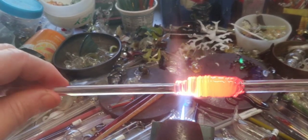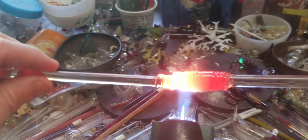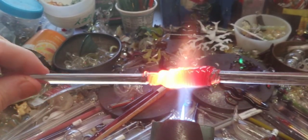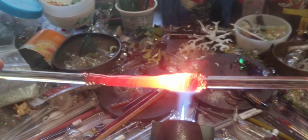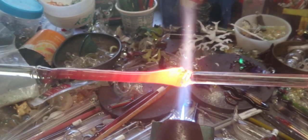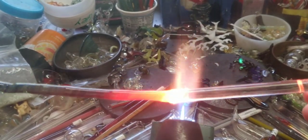Now, I'm going to go back to the beginning over here again and just pull this out into a stringer, or actually more of a rod. Stringer is very thin, but this is going to be a little bit more on the thicker side, closer to 5 to 6 mil in thickness. And in just a second, I'll show you some of the color rods that I have done like this. And look, you can already see some of the color variations coming out in it. Blues, greens. Just the way it works. Look at that.